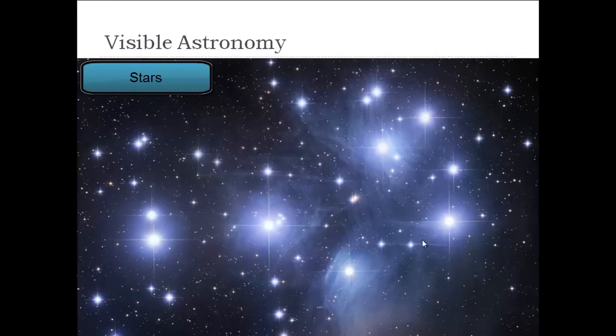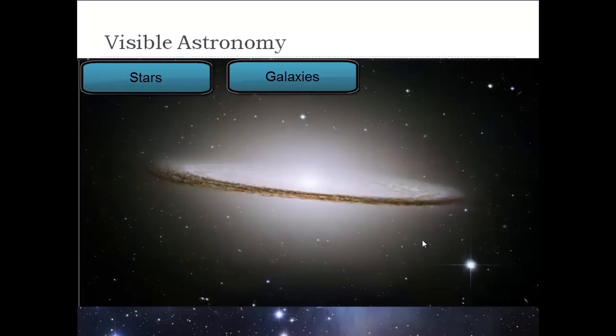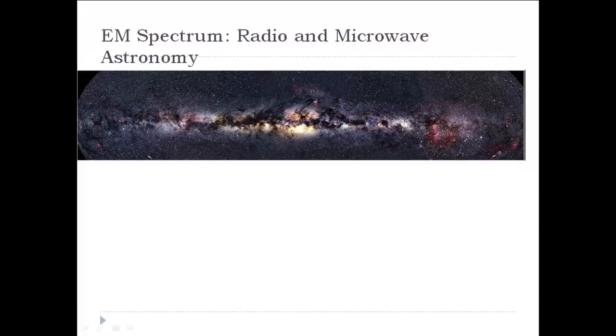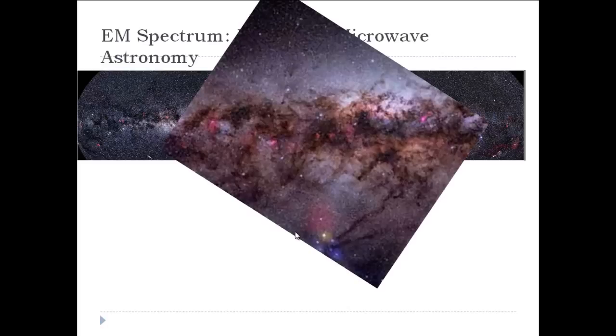Visible astronomy studies the stars. It's the Pleiades star cluster in Taurus. We can look at galaxies, which are just collections of stars and gas and dust. We can look at things like planets. Planets that reflect that light, that don't actually emit it, but reflect it. So visible astronomy is good for looking at those objects, but here is another picture that I want you to notice. This is the Milky Way galaxy. This is our galaxy viewed from the inside, and this is the central bulge of the Milky Way. You can see there's some nebula, there's a lot of stars, but there's also this black stuff. When you zoom in on that black stuff, what it is is a bunch of gas and dust that is actually blocking the light of stars that are behind it. Visible light does not go through this gas and dust. It gets scattered and absorbed.